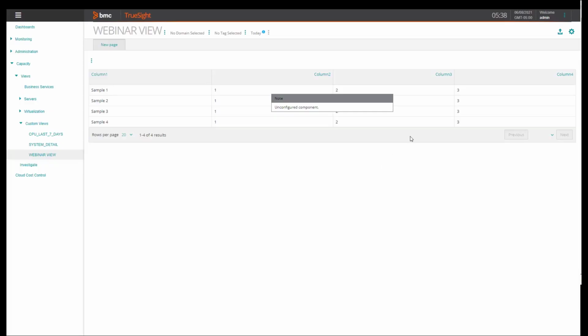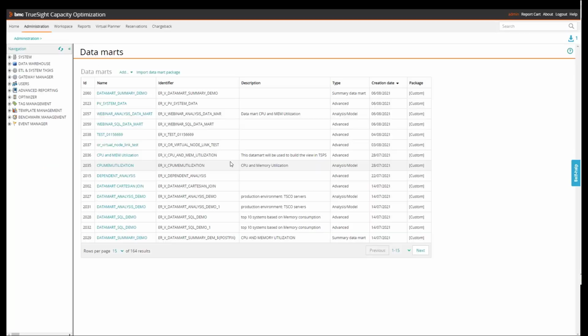We can click again on the gear icon on the top right corner, but now select Manage Data Marts. This will take us directly to the Data Mart section of TSCO, where we can confirm that the data mart has been created successfully and preview the data mart.